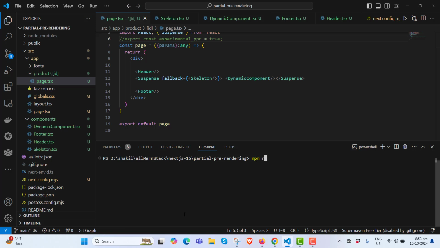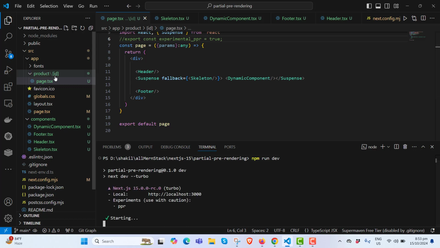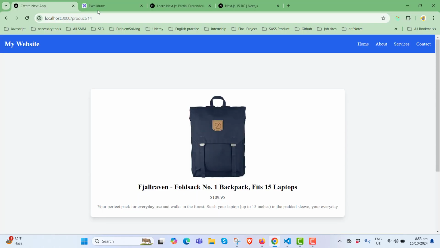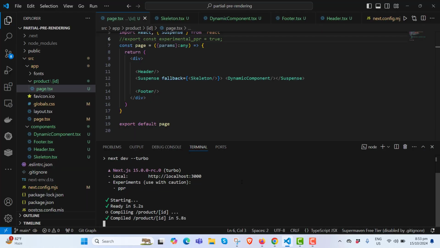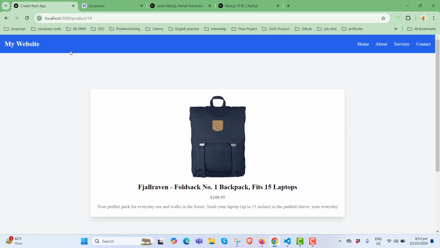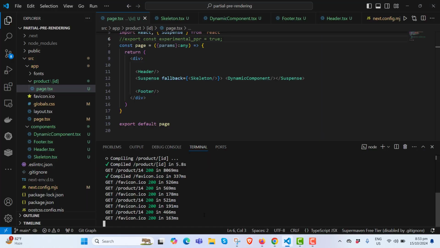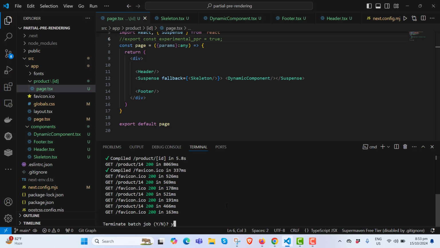So npm run dev. It also gives us the same result, but it's still not partial pre-rendering. Let's see. I'm showing you.